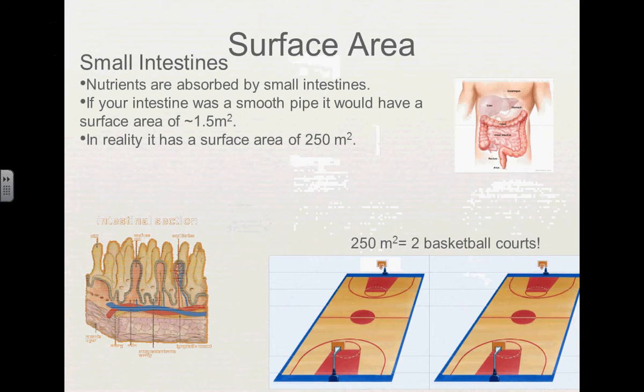What do we need to absorb in our lungs? Oxygen. What do we absorb in our intestines? Nutrients. And both of those things, oxygen and nutrients, go into our bodies because of diffusion. When we breathe in air and inflate our lungs, the air we breathe in has a high concentration of oxygen. The blood around our lungs has a lower concentration of oxygen. So what does the oxygen want to do? From where to where? High to low.